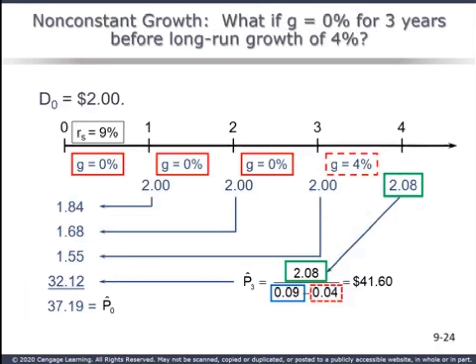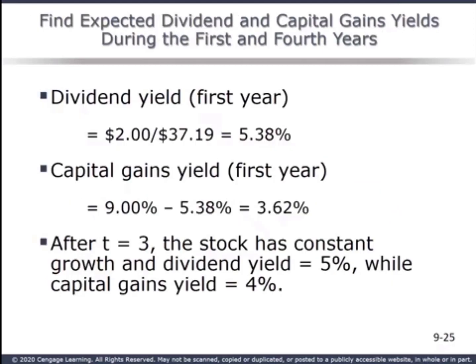In this example, the dividend doesn't grow for 3 years, then begins growing at a constant rate. The solution technique is exactly the same. As with our other non-constant growth example, dividend yield and capital gains yield are found in the same way. During the non-constant 0 growth period, the capital gains yield does not equal the growth rate. Once the growth stabilizes, capital gains yield is equal to the growth rate, and dividend yield is equal to the required return minus capital gains yield.